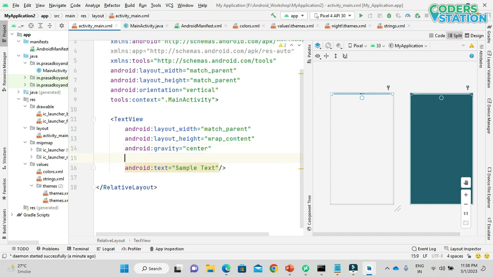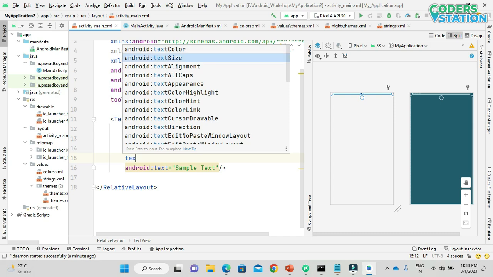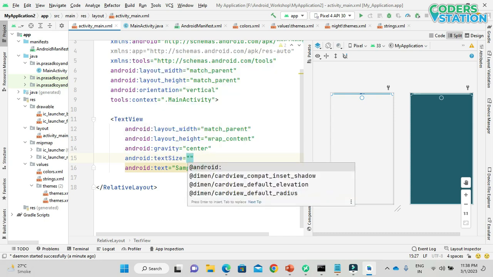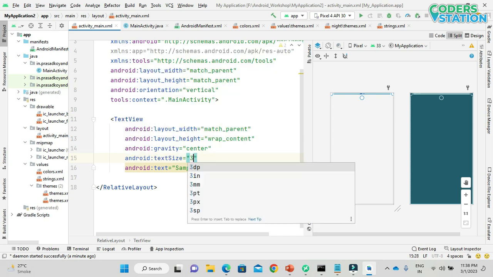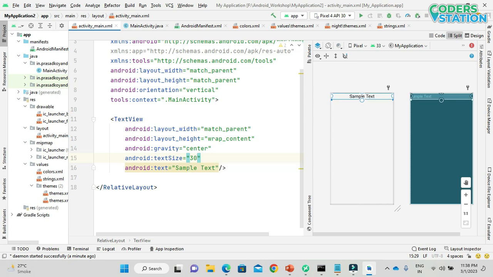So for that I have to say text size. I hope now it is clear to you. Sample text which is there, and we'll say wrap.